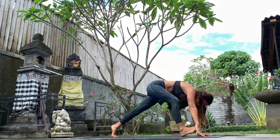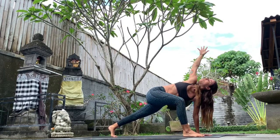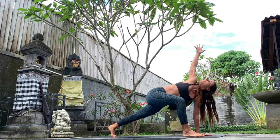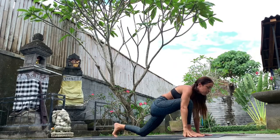Step your right foot forward. Inhale, open the right arm up to the sky to a twist. And stay here, feeling the heart opening. Exaggerate it even more to twist. Right hand comes to the floor, left knee to the floor.